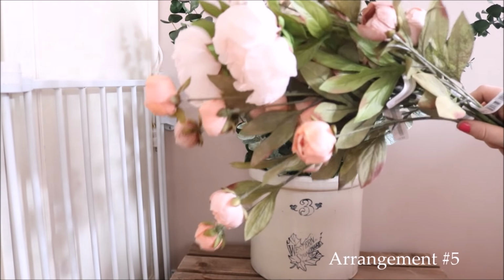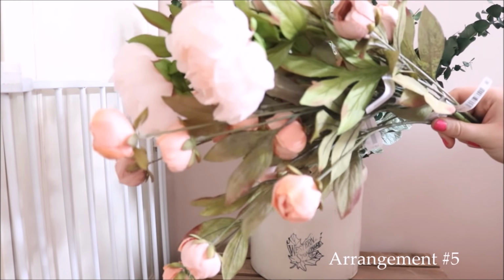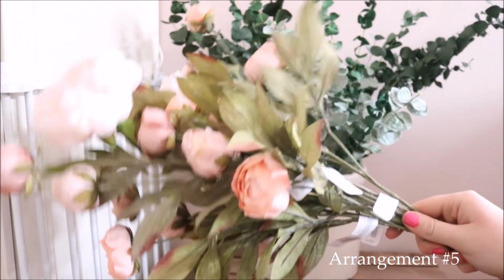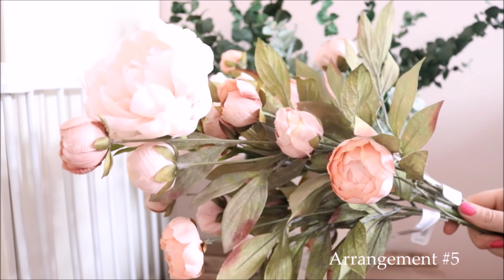Fill this arrangement up, I am going to add a bunch of these really beautiful soft pink peonies that I picked up from Michael's. I want this arrangement to be super flowy. I want it to have a lot of movement.